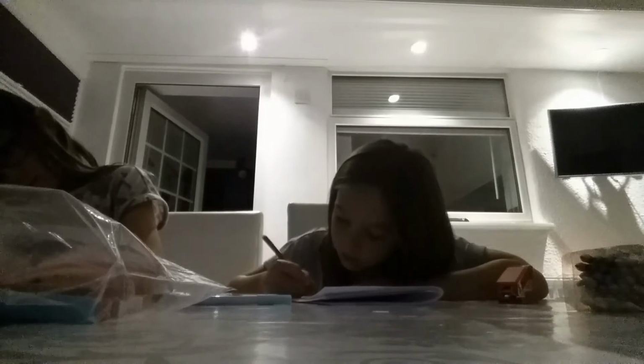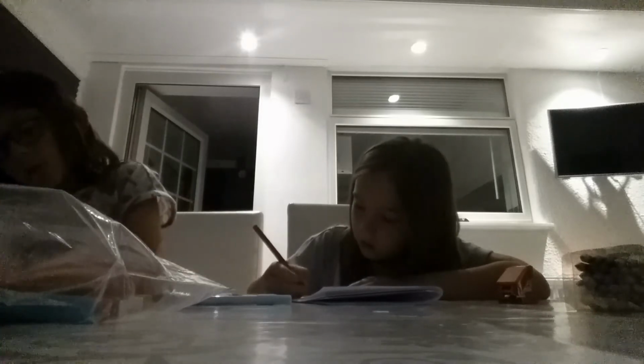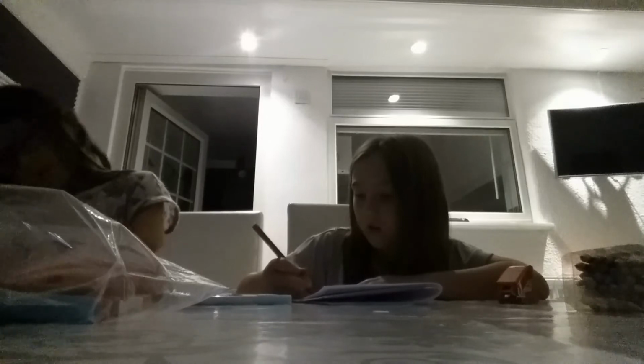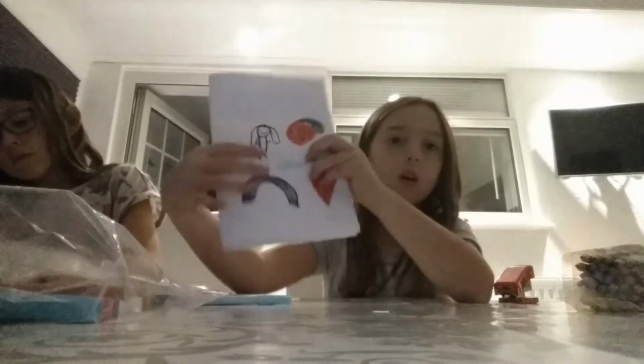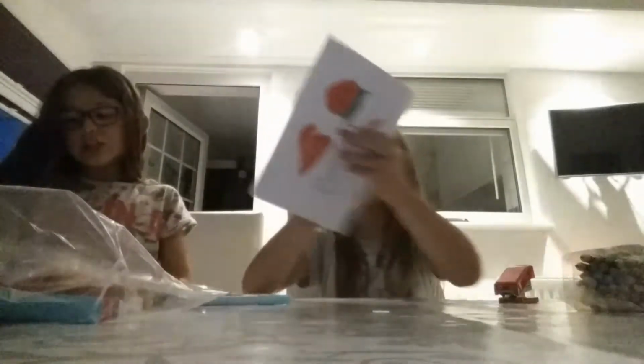How many stuff have you done on the front? I'm on my fifth. Now how many have you done on the back? Well, two. I've done three. So I'm totally beating her. I've done a love heart there, and a watermelon, and then, yeah, I've done nothing else. Rabbit, my name, a love heart. Watermelon, my name. And so, rabbit, and then this is actually my favourite watermelon now. Let's say this love heart one. Oh, yeah, it's really nice.